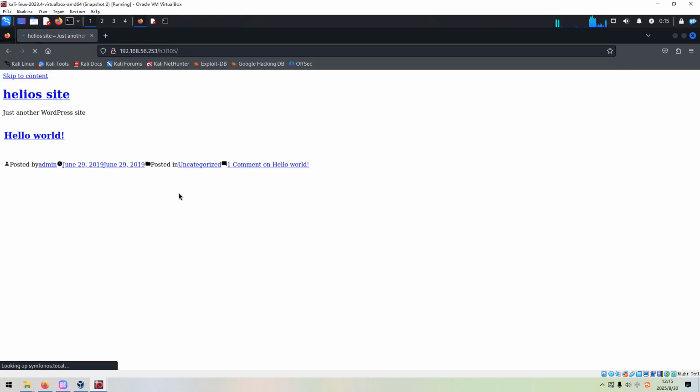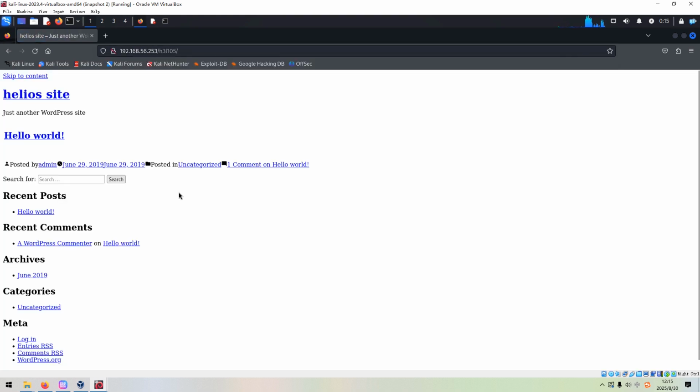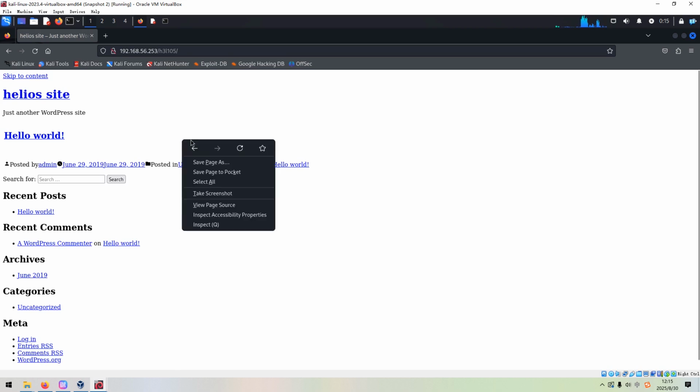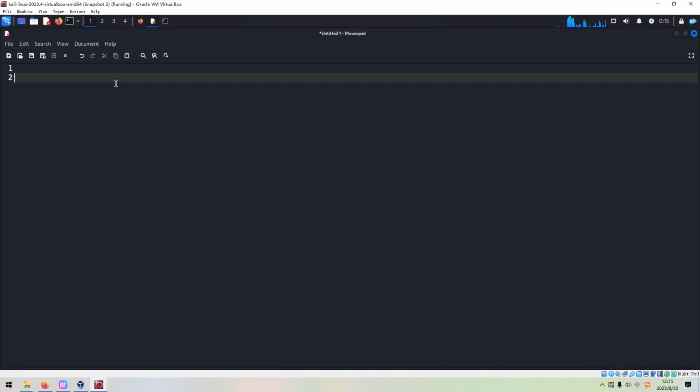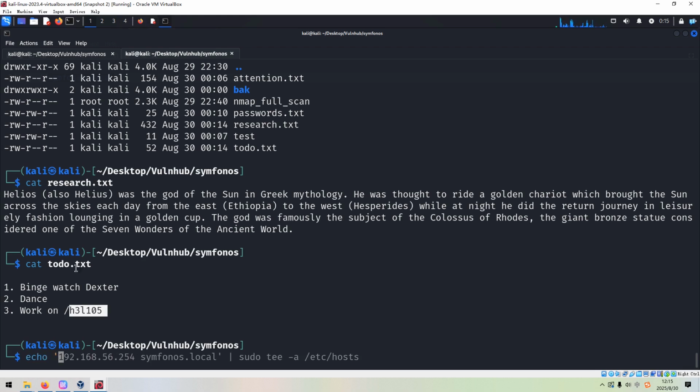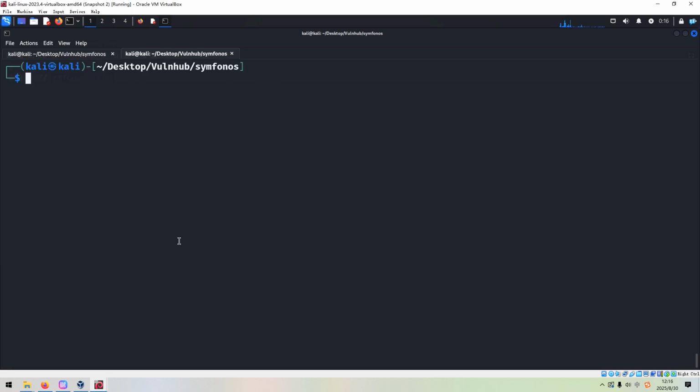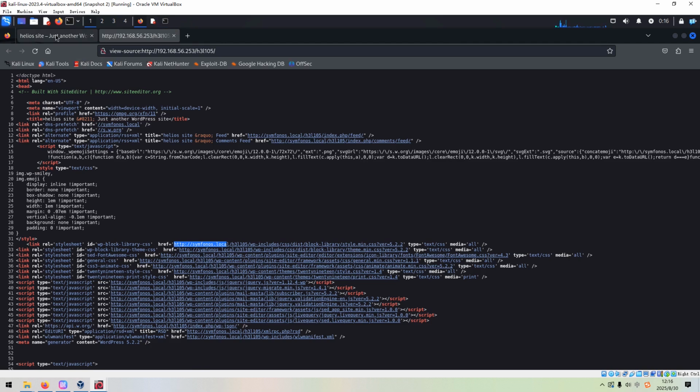Okay. It looks like this site is not loaded completely. We can check its source code, and we can see we need to append this domain name, although just now we have already discovered this domain name. Local. We can append this, not this file, this domain name. Okay, sudo hosts. Okay, it's done. Now we can go back to the browser and refresh it.